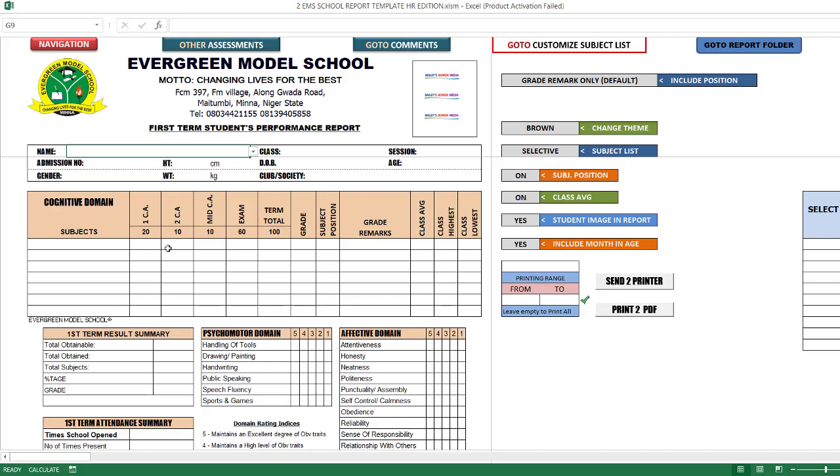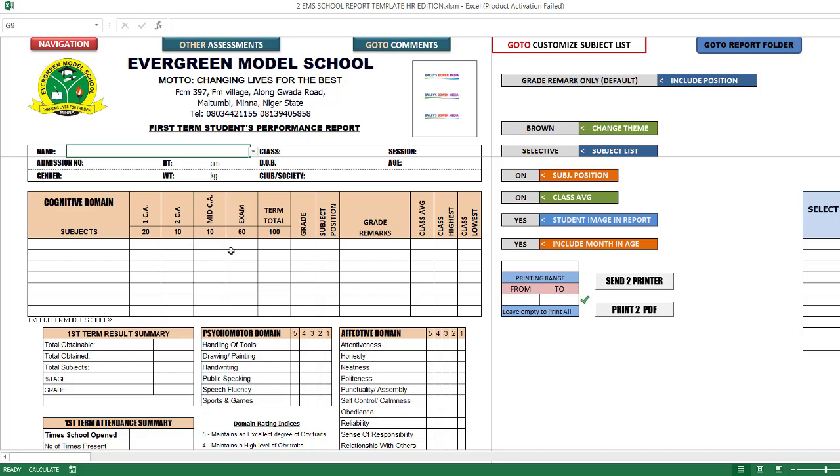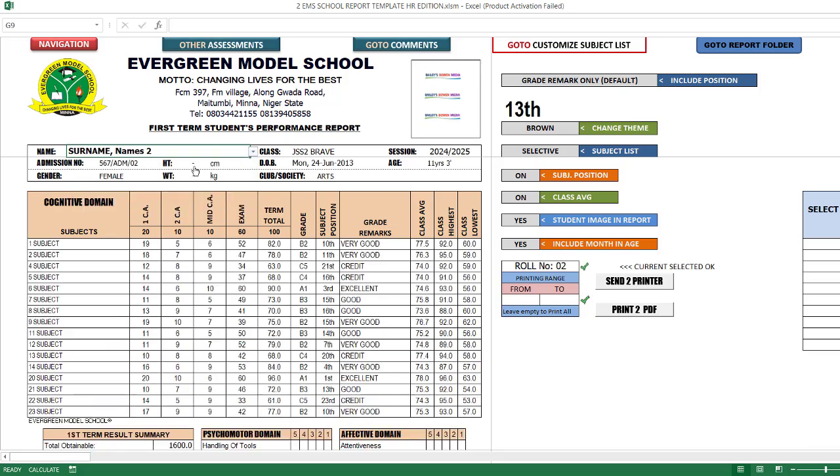So this is how the report will come out if it's empty. Now when we start to populate the report with names, it's going to figure out how many subjects were offered, and then only display the number of rows for those particular subjects.